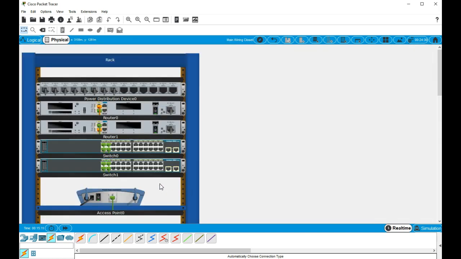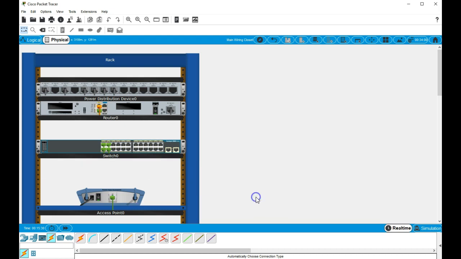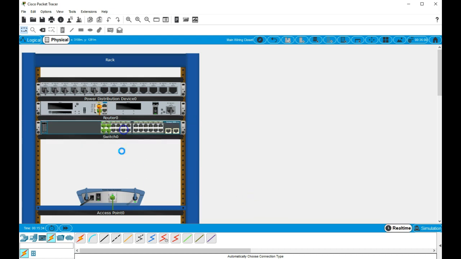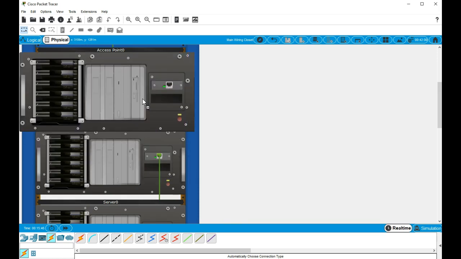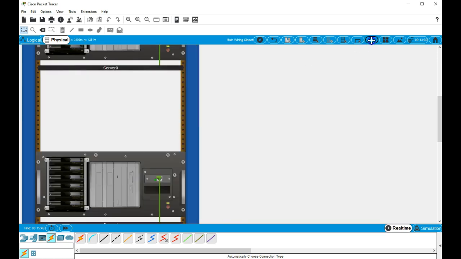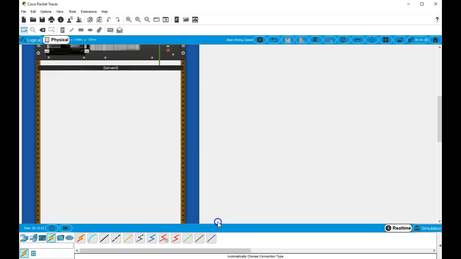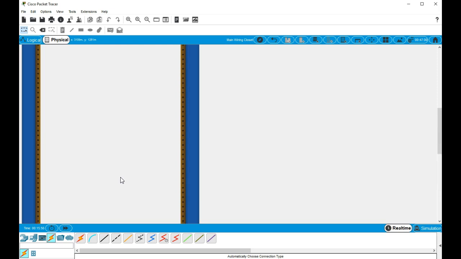So if I go into the network closet, all the ones that have 1 on it, I want to move them. This is the power distribution. This is the router. This is the router 1. So I want to move router 1. So I'm just going to move it to office building, and I want to put it in that wiring closet. I also want to move switch 1. So I click on switch 1, and I move it to that wiring closet. And I can actually move this up and move this up. And if I come down here, I can move access point 1. So I click on access point 1 and move it to that wiring closet. And here's my server for 1. And I want to move server for the other server and move that to the office building wiring closet. Okay, and if I scroll down, that looks great.